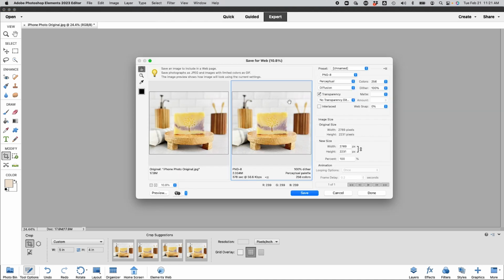When that comes up, this is what you're going to see. We have our original photo over here. This is set right now to a PNG. We've got all these different things, but we're going to focus first off on step two. So you will notice, now this was an image that came from the iPhone. So originally, and this right here is the size, we're talking about pixel dimensions. And this is what they're saying the original size is, because that's what we're bringing in at this point.